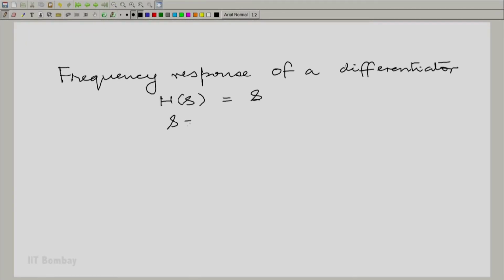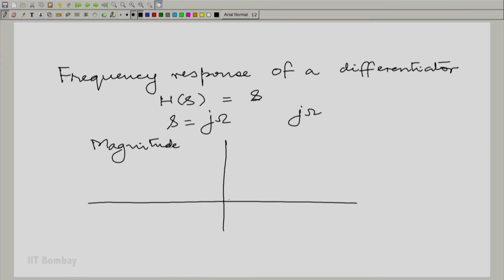Differentiation tends, and in fact, let us understand that. If you look at the frequency response of a differentiator, put s equal to j omega, and you get just j omega. So, what is its magnitude? Notionally, of course, there is a bit of a catch. It is not really correct to talk about the frequency response of a differentiator because it is an unstable system. But anyway, we could cheat a little bit and say that it applies in a certain set of finite frequencies. So, for finite frequencies, it is okay. This is the magnitude, mod omega.